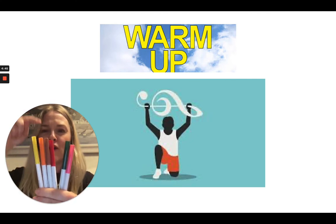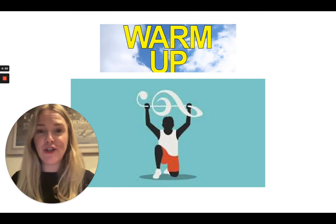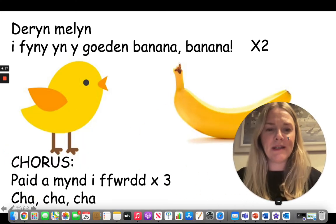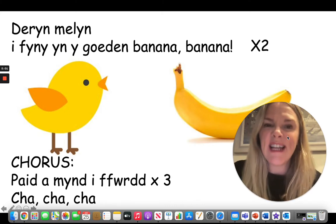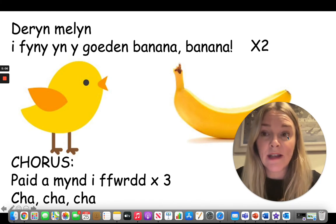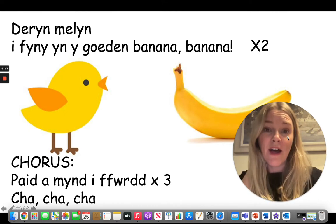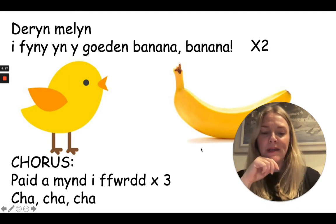Melyn, oren, brown, coch, gwyrdd a pink. So without further ado, let me show you what our new song is going to be. It's called Deryn Melyn. Now, I'm going to move myself over to here so you can see all those words. The song is a bit of a silly song because it's about different coloured birds that go up different silly trees. This is the first silly bird and he's yellow. Deryn Melyn. And he goes up a goeden banana, the banana tree.